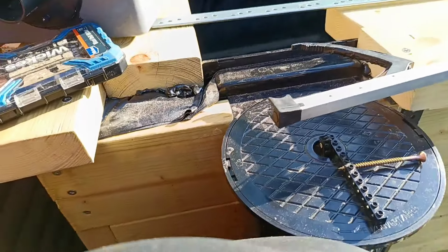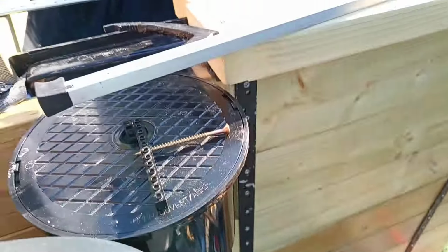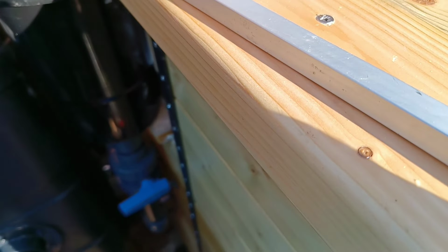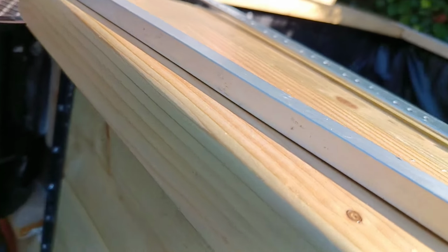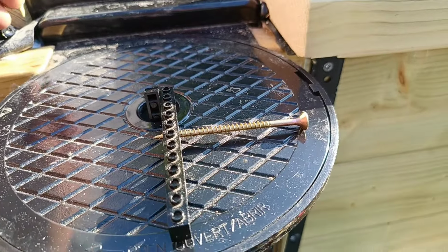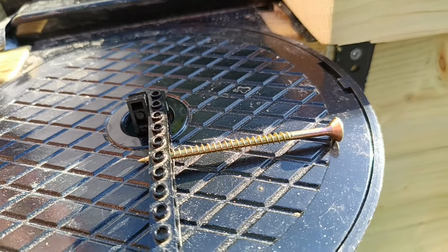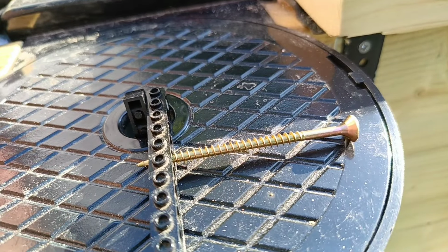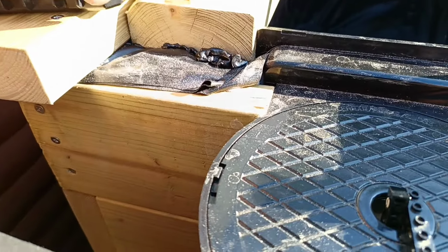Looks like I've come through the hole with the CT1. If I leave it so it's not popped, I can get that bit of wood sorted out tomorrow. I need to cut. So what I might do actually is just put a small piece here, small piece there. Ignore going across that bit. Just a small piece that we can fire in there. There's one screw there. There's no screw there, so fire that in there.